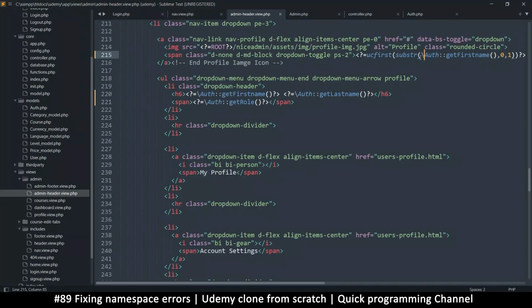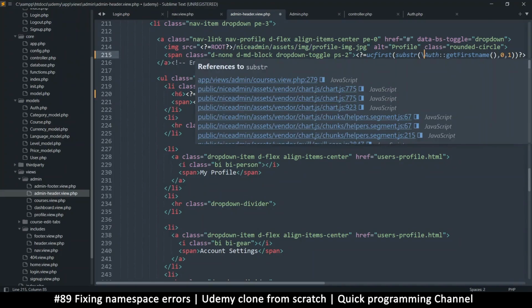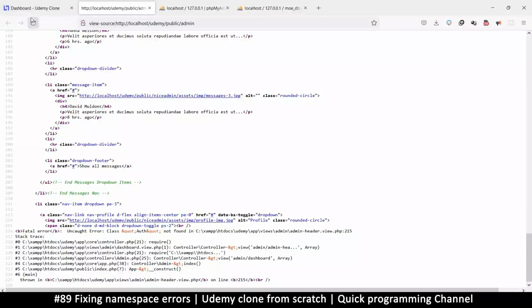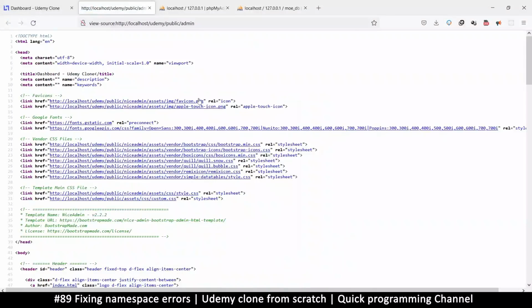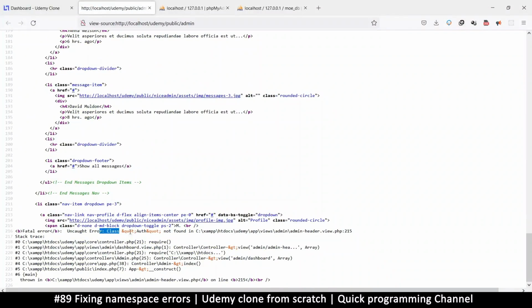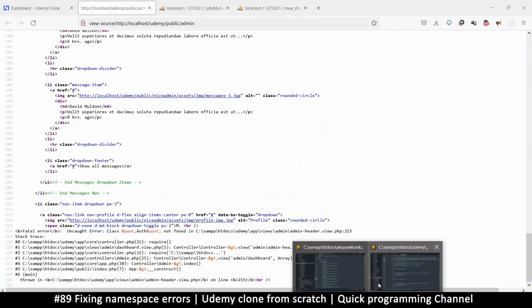I forgot that I now put the auth class in the model namespace. So we can't do this unless we type the whole name. So you can see that if I do this, or just say model/auth like this, that should solve the problem. It will move the error to another location. Oh wait, still can't find the class auth. Let's put a slash at the beginning to tell it to look in the main. Nope, still not found. That's insane.